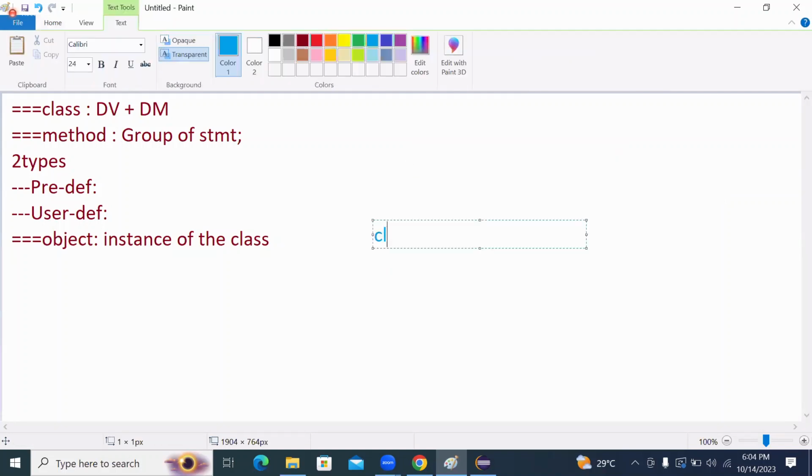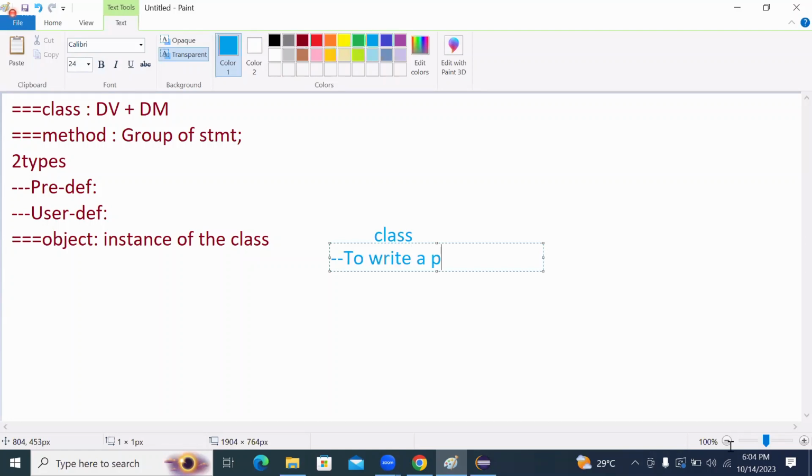The whole concept of Java, in a very simple way, we can understand in three options. The one you will be taking is class. What is the use of the class?